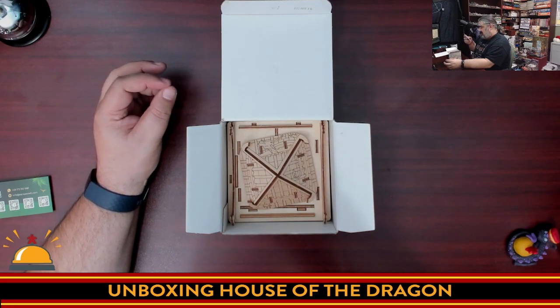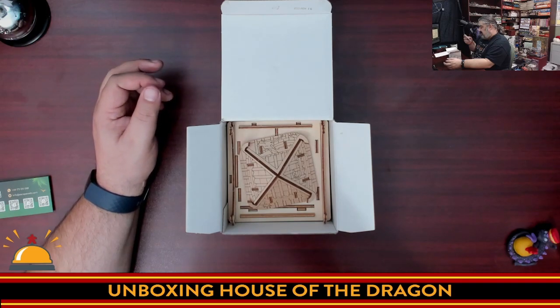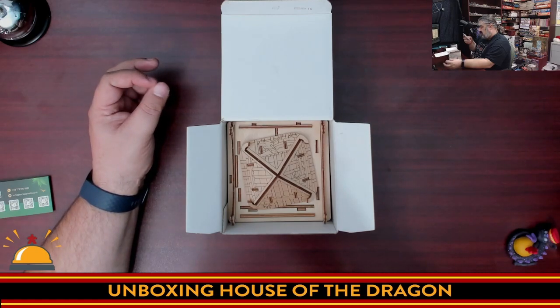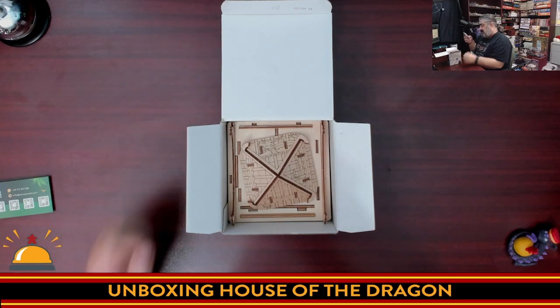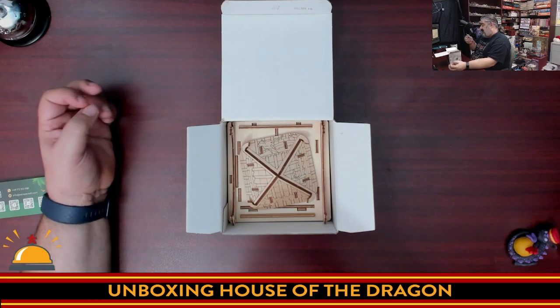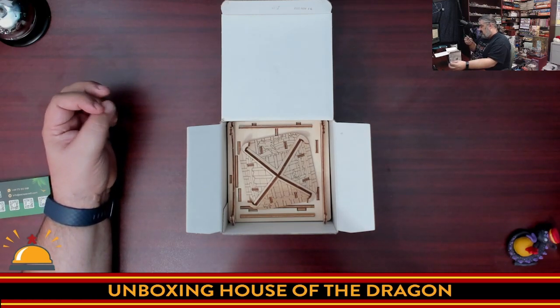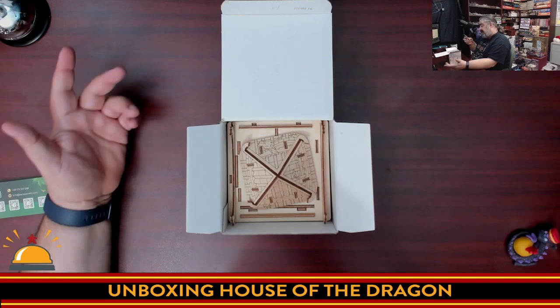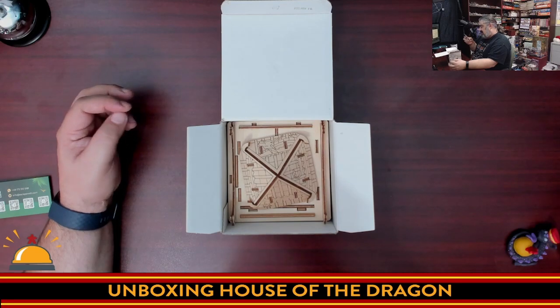Years passed and Asahi learned that his son got a family, and the carpenter's grandchildren already go to school. That was the moment he had been waiting for. Asahi took his paints and brushes and started to draw and daydream about how his family would reunite. Accidentally he fell asleep and a dragon came to his dream, saying 'Don't cry over your grandchildren — it's not too late to build a strong family bond.' When the dragon disappeared Asahi immediately woke up and on the table saw the scheme of a wooden toy. All night long the carpenter worked on the project. As soon as he finished, somebody knocked at the door — it was his family. The kids couldn't solve the riddle on their own; only with the older ones did they finally open the box. Family members realized they are strong only when they are together, and he named the puzzle the House of the Dragon.